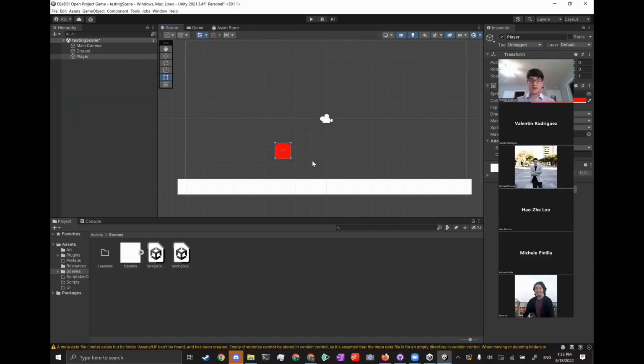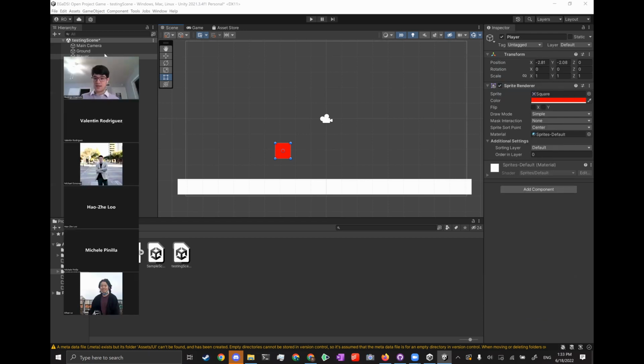And yeah, now let's give this player some properties. So the way you give properties to game objects in Unity, game objects are anything in the hierarchy, if you remember, is you go over here to the right side and you can add components. Components are basically properties, kind of. You give behavior to game objects. And so what we need to do is we need to first give it a collider, which means it will collide with other colliders.